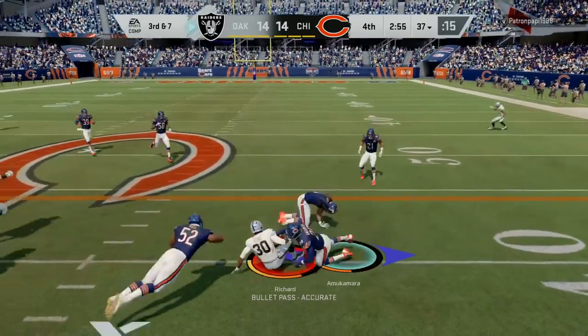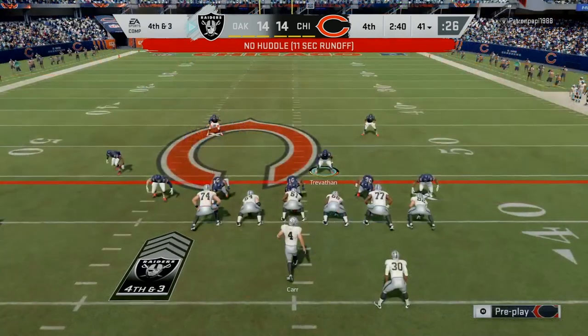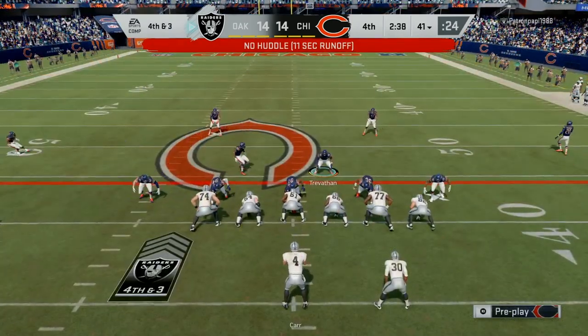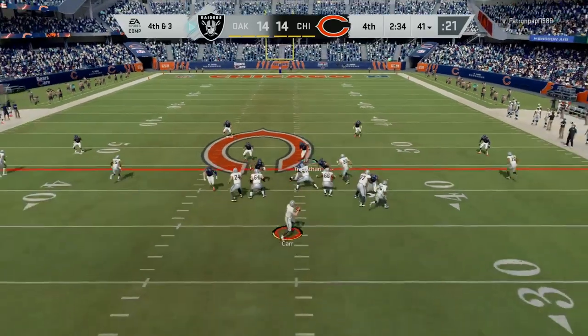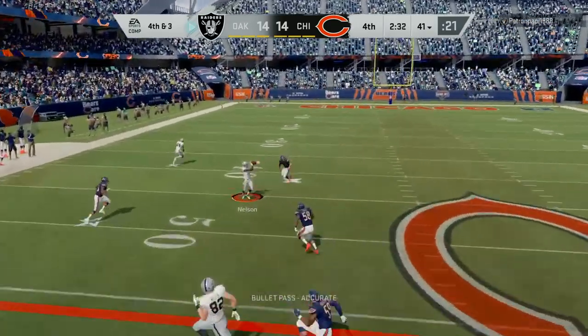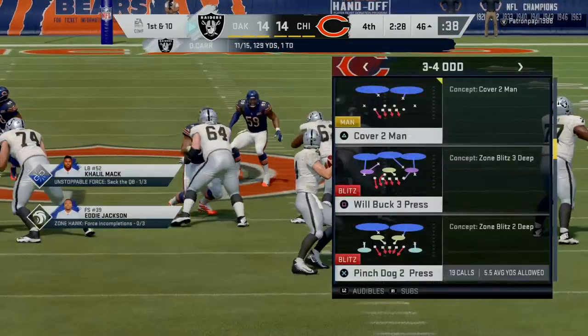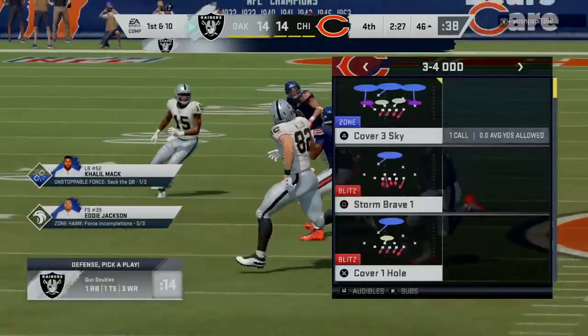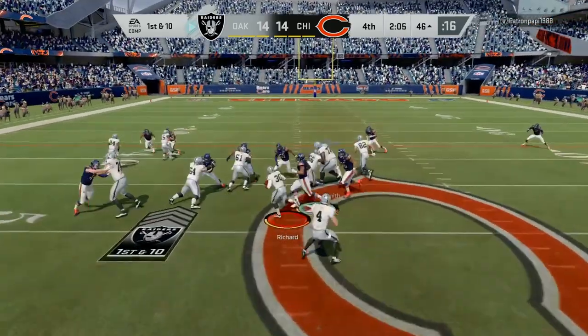Fourth down and three. We gonna hold him? Yep. See what he does this time. Okay, we gotta hold this. Come on, guys. Throws a comeback. Oh, my goodness. It's down to hurt now. We got to start this all over again. Another fourth down. Come on, defense. We can do this.